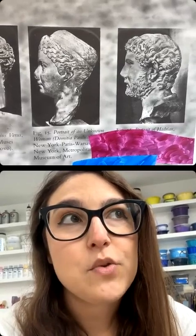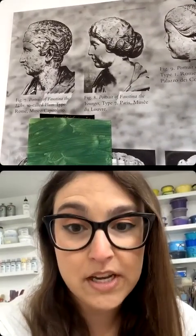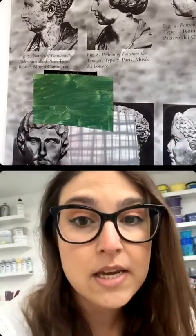So these representations of people, especially I'm interested in representations of gender, representations of women, really set a standard for representation, for ideas of beauty, even to how we understand ideas of beauty and aesthetics today. So I'm really drawn to it as the starting point for some of these ideas.